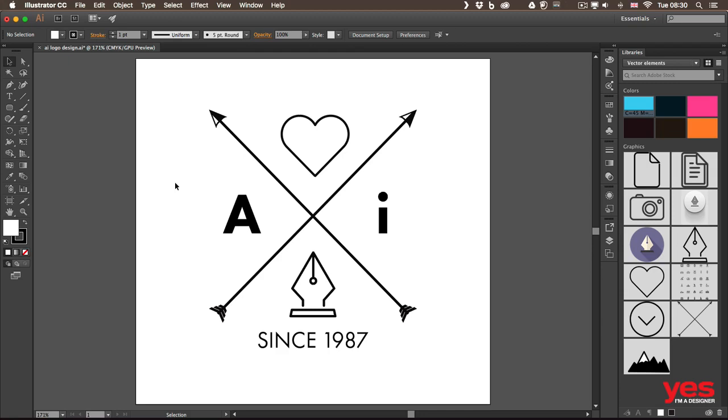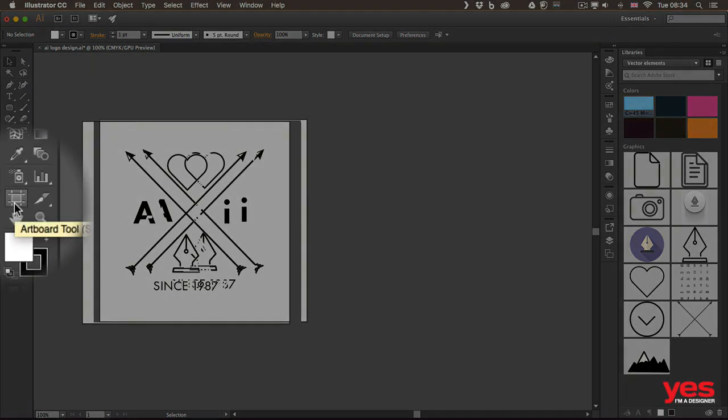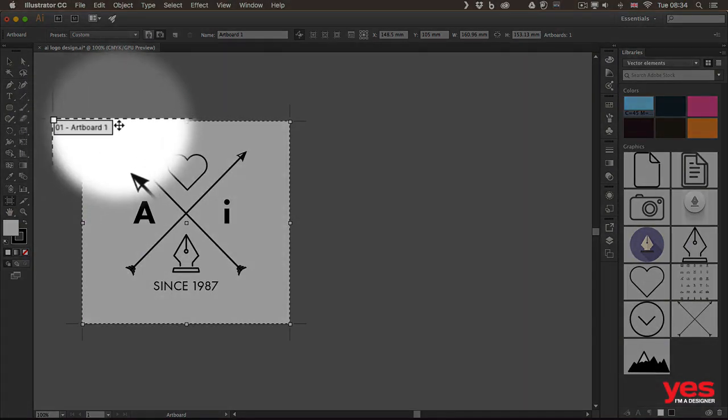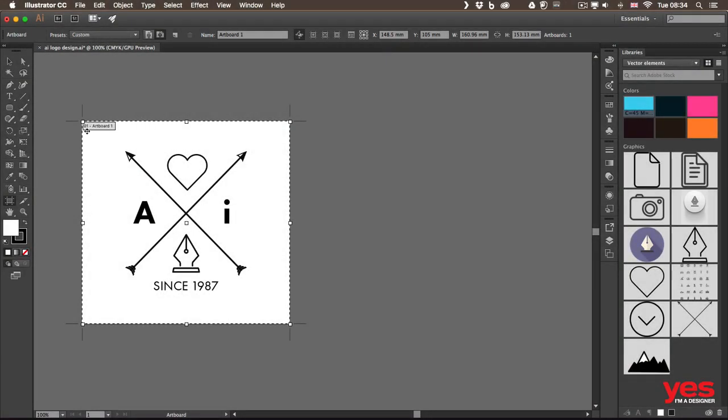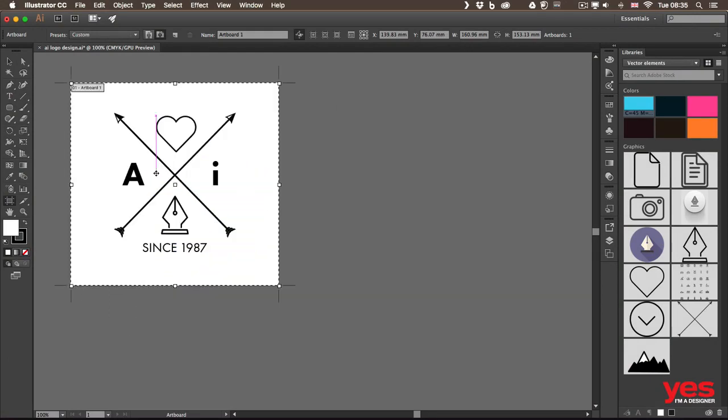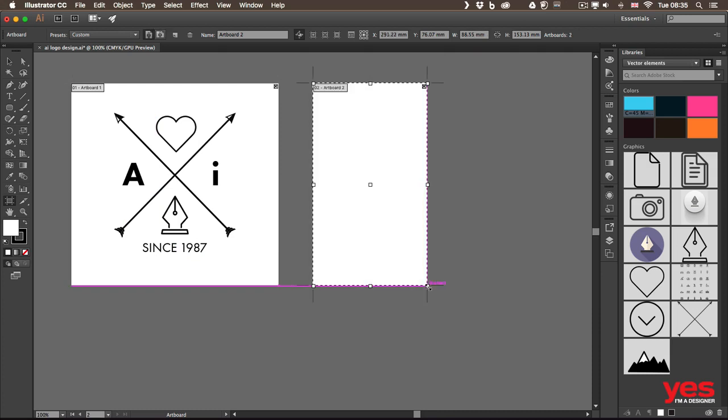So first of all, what we need to learn is how to create or add multiple artboards in a file. The easiest way to do it is to use the Artboard tool. Once you select that, it highlights your current artboard and shows you the name and number of that artboard. So this is the first artboard in this document and it's called Artboard 1. By clicking on it, you can move it around within your document. And if you click and drag on an additional area within the document, you can create a new artboard. Once I let go, you can see it created artboard number 2.